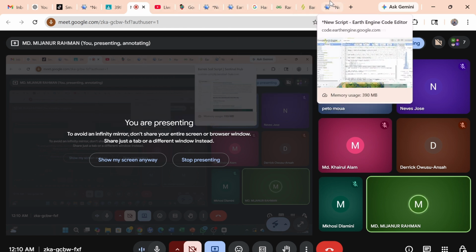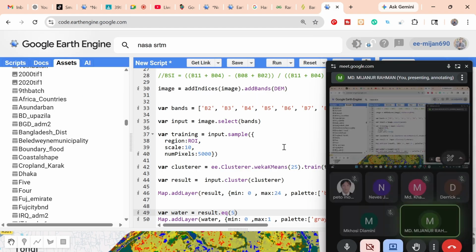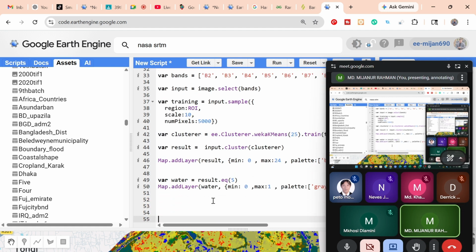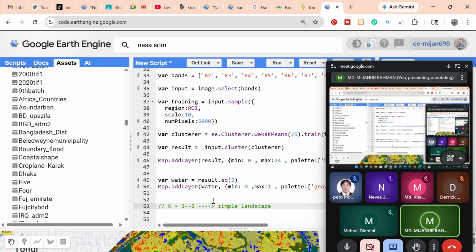Okay, so I'll just show you with another guide. Suppose how I can choose the cluster number. I put 25, but what is the method to choose the cluster number? It's very important. Suppose k equals 3 to 5 when you apply it for a simple landscape, not many different types of classes. Again, the k value is mainly the number of clusters.